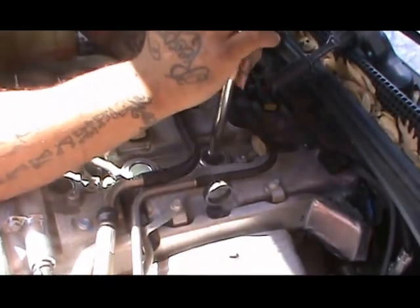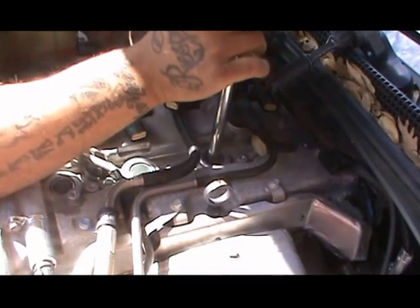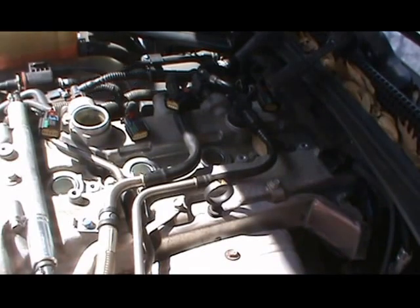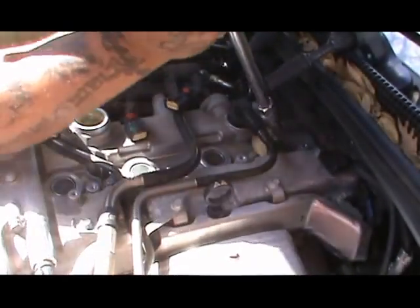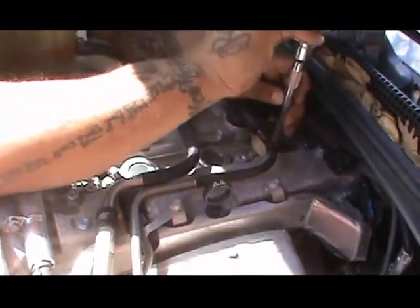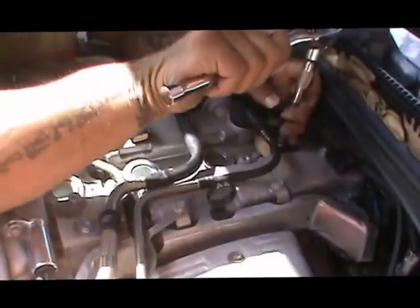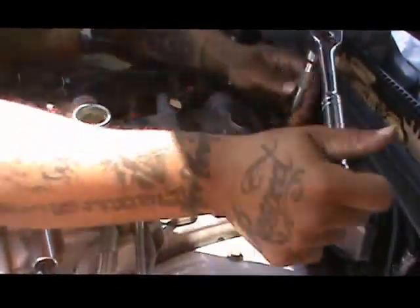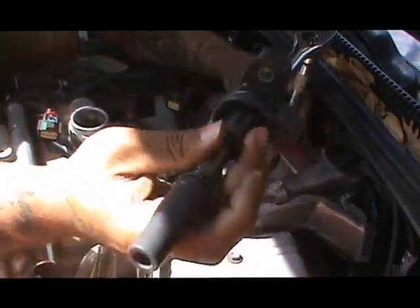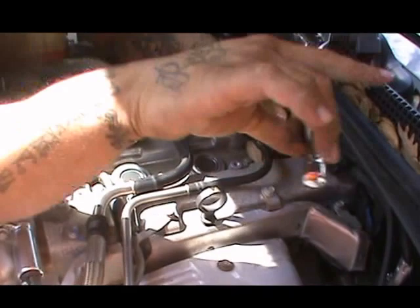Again, changing the spark plugs. It doesn't have spark plug wires. It has these ignition coils, which last for a long time. Pretty much most of the time, you never really have to change those. Of course they go bad, but I've never had any go bad on me in the periods that I've had my cars, my Cadillacs or whatever. So they last pretty good, and as you can see, it looks new. All of them look like that. So pretty sure those will be good for a while.